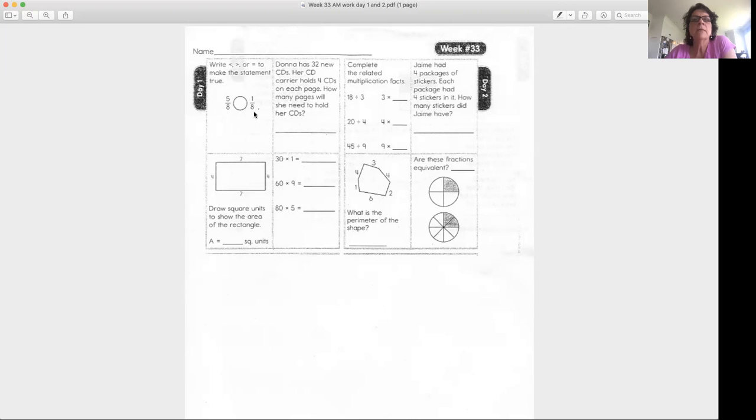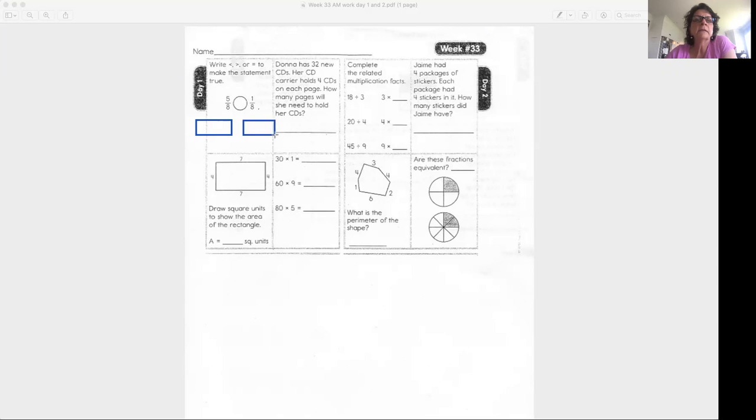It's really important to draw pictures to help you solve fraction problems. So I'm going to draw 2 fraction strips under here. I'm going to try to make them the same size. I would stack them, but it's kind of hard to put in that space. So I got my 2 fraction strips. I'm going to divide each one into 8 equal parts.